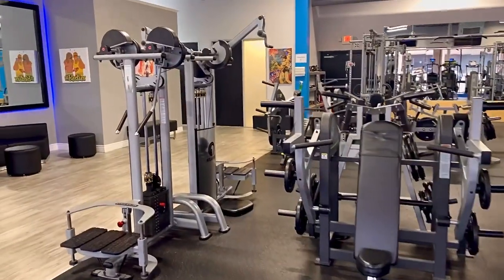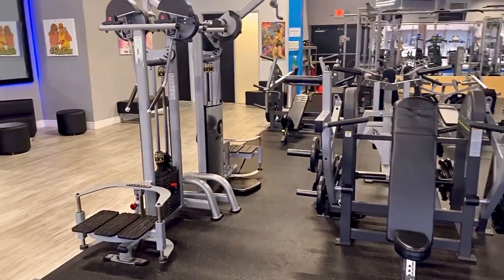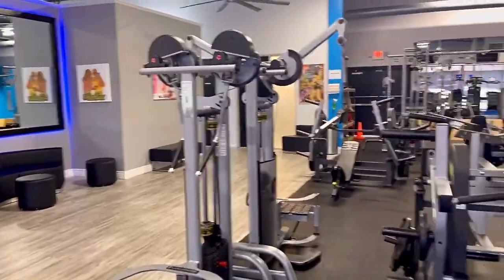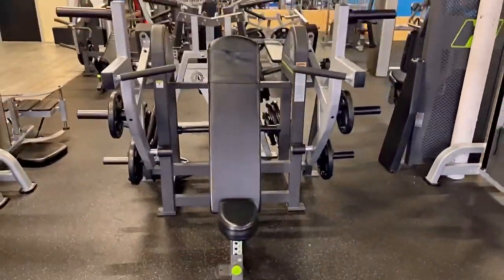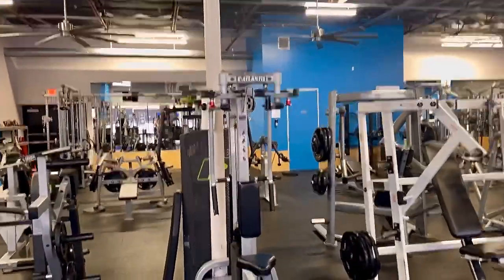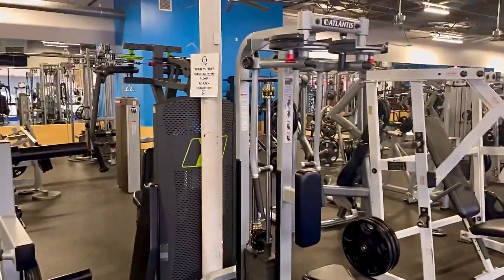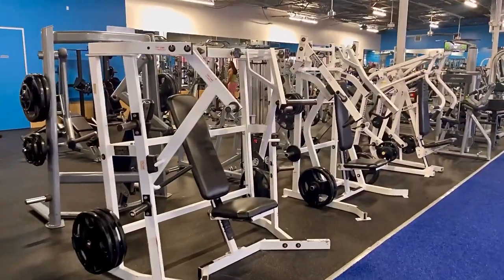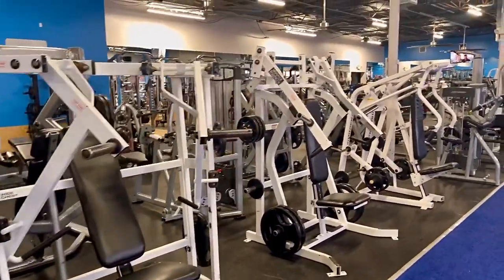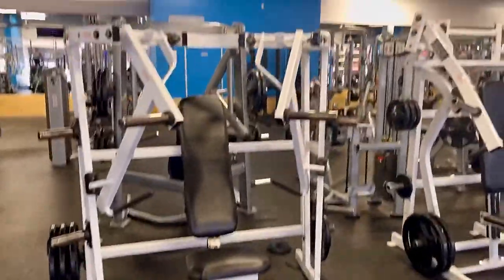The other thing I like to look for is machines you can do isolateral work on, you know, one arm at a time. So take this shoulder raise machine, for example, you can do one arm at a time. Here's a shoulder press. Also, you can do one arm at a time. Super great. The other thing I like to see is pec decks. Do they have good pec decks? This gym actually has two, which is nice because, well, yeah, one of them's always taken, right? For chest, these machines also have isolateral capabilities, which is super nice because, you know, we all get one side that's more developed than the other. So it is a good idea to be able to do one arm at a time sometimes.